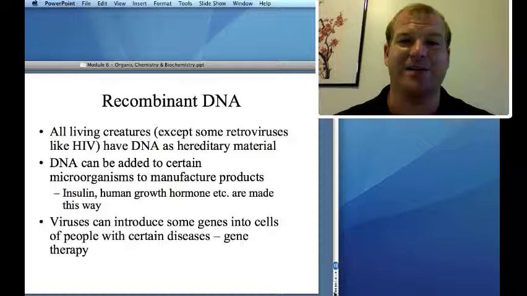And then we can take viruses to infect people with specific genes. So this is called gene therapy. So if you want to get rid of a certain hereditary disease, you can infect people with these different genes. We will infect them with the viruses that will carry the genes in. And this is relatively controversial. It's where this is going. People could start to be able to design their own children.